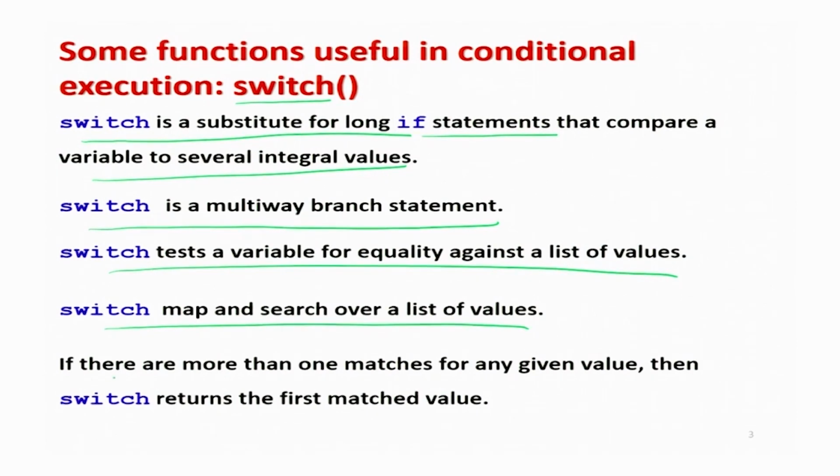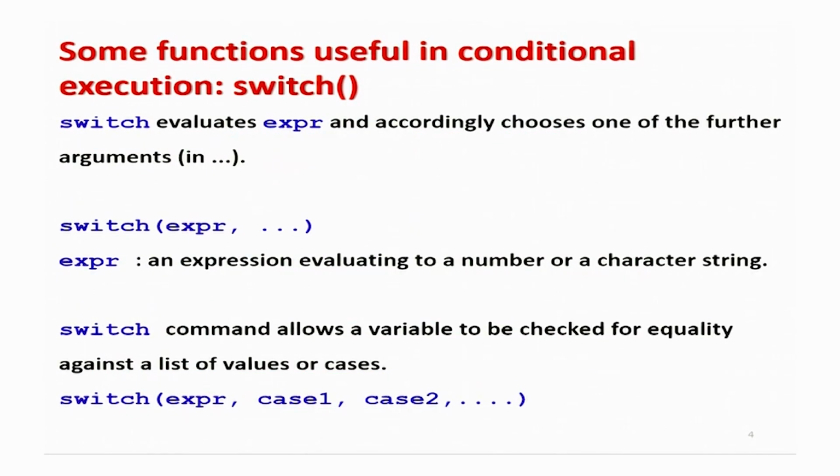If there is more than one match for any given value, then switch will return only the first matched value. Suppose there are 2 rooms whose numbers are 3, and you ask someone to go to room number 3. The person will start searching, go to room number 1, room number 2, and then room number 3 is there and the person will go there. Now after some time, if you say there is another room number 3 where you have to go, the person will get confused. The way switch works, R will also work in exactly the same way.